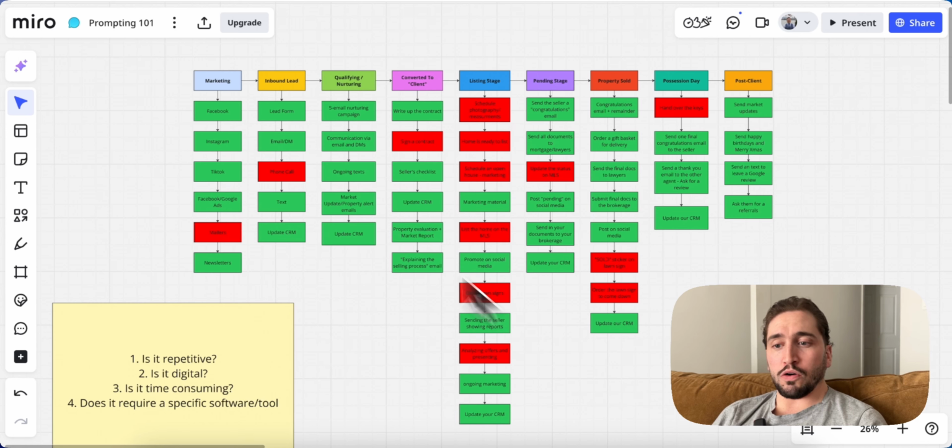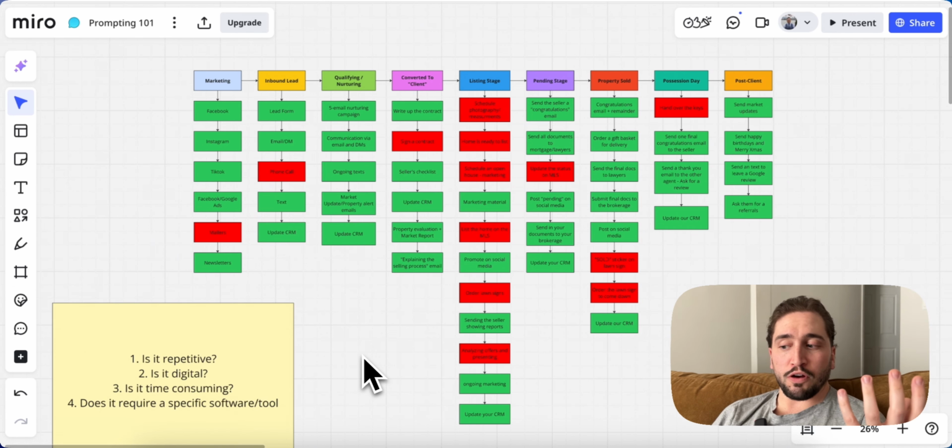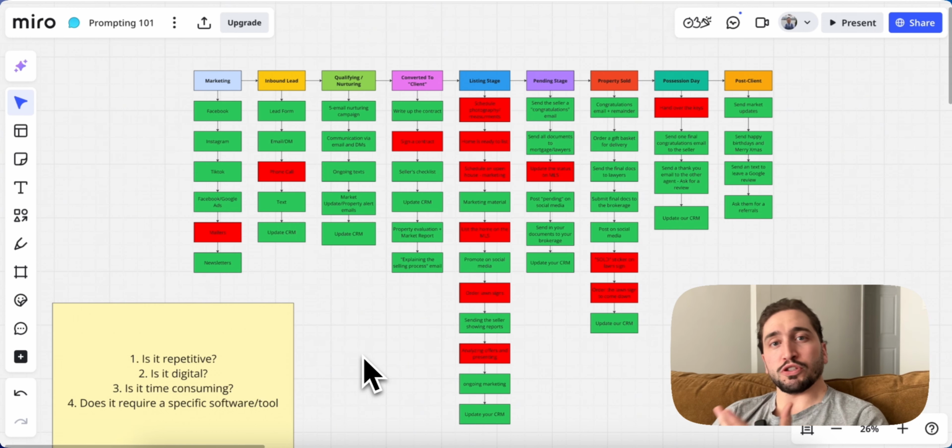We can hop on a call, we can map out your business just like we did here and figure out what can be automated, how much time can we save you, where is an automated workflow handy versus an AI agent, which one should you be using? We can discuss the entire thing.